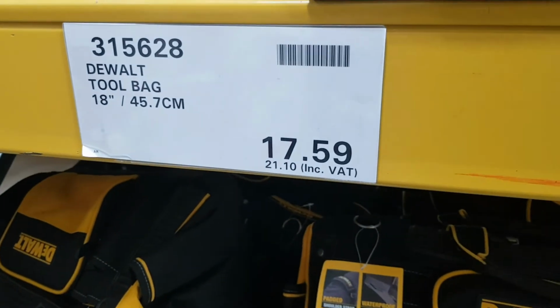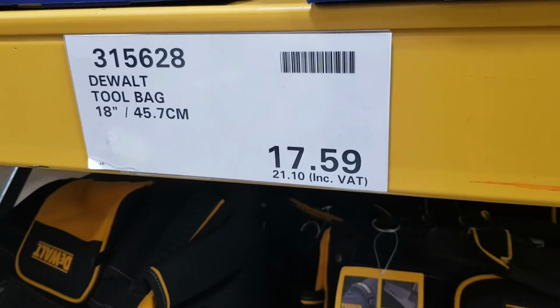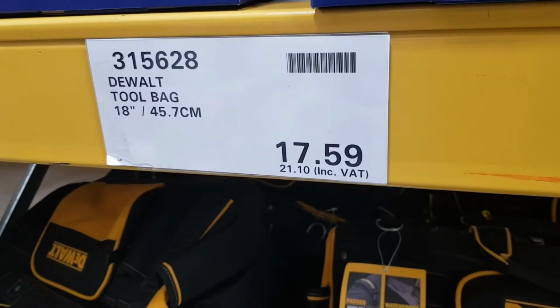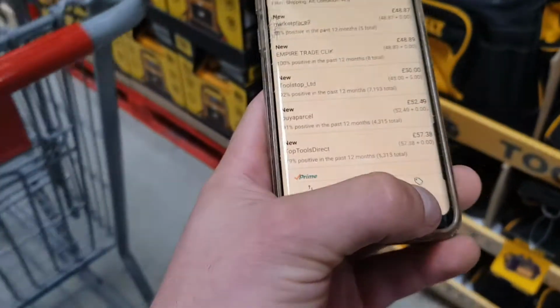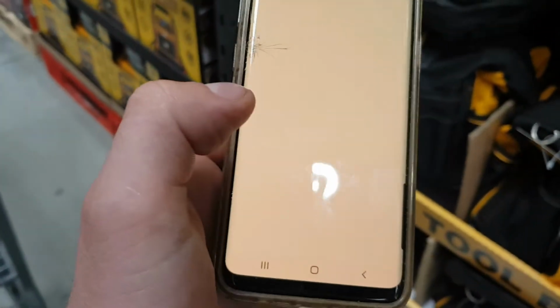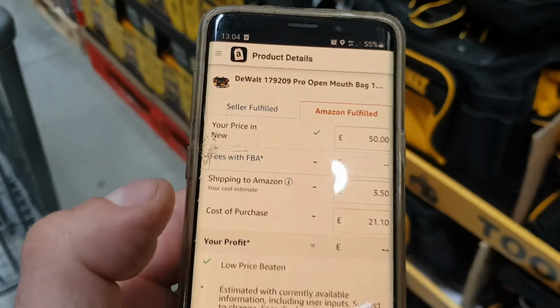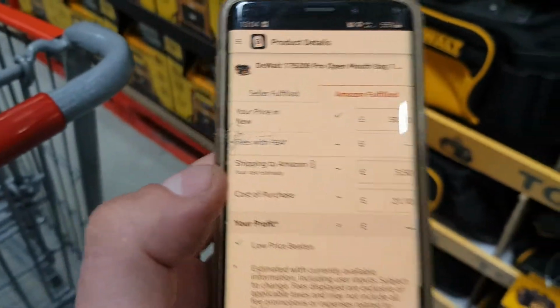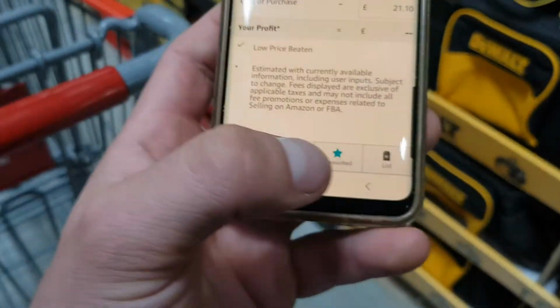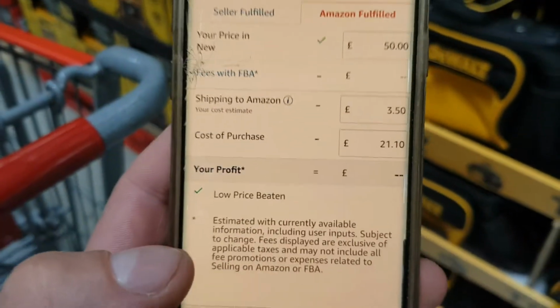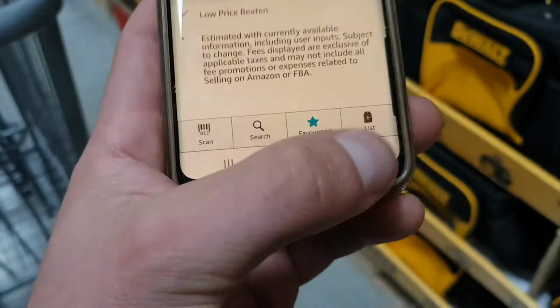This one is selling for 21.10. 17.59 is the product, and plus VAT it's 21.10. So actually what you are going to pay is 21.10. As you can see, I already put the number in. I've been conservative, I left it at 50. But again the app is glitching, it doesn't show me the actual results.